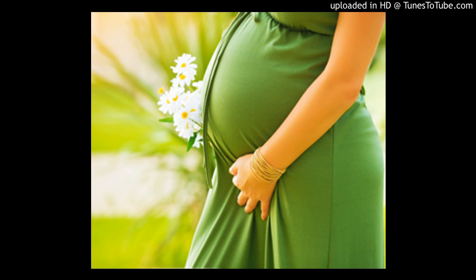Now, they may not start immediately with insulin. They may send you to a nutritionist to work on your eating habits. But some women who have a very high blood sugar will automatically go on insulin at that point. These pregnant diabetic women have frequent visits at the doctor, usually every week to 2 weeks, because they want to keep a very close eye on that baby, making sure that no problem is seen.